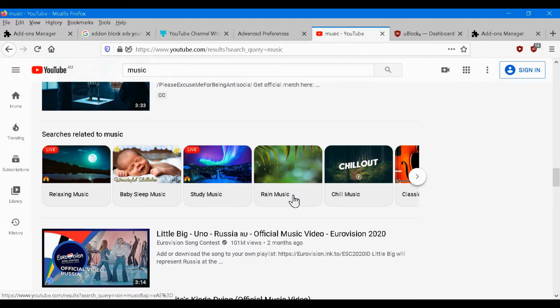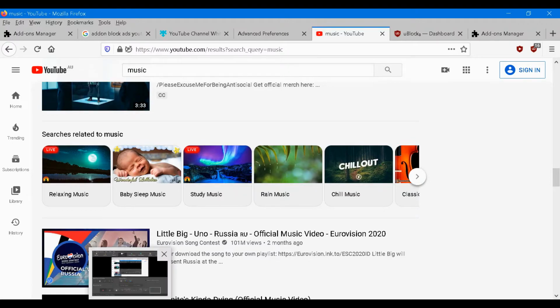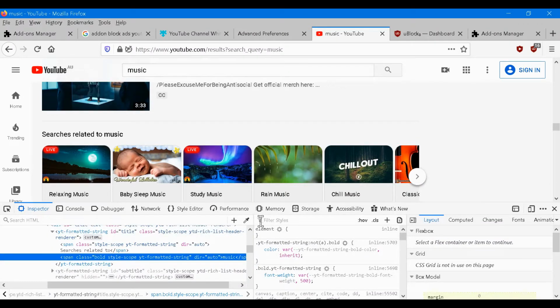But why wouldn't you just do exactly the same thing as what it says down there under results search query, rain music? Why wouldn't you be searching for rain music as it is? These are good suggestions, but it gets to the point where these aren't suggestions anymore. They're probably people trying to sell you stuff, and if you like the extra features, go for it, but I don't. Okay, we've come across a conundrum.